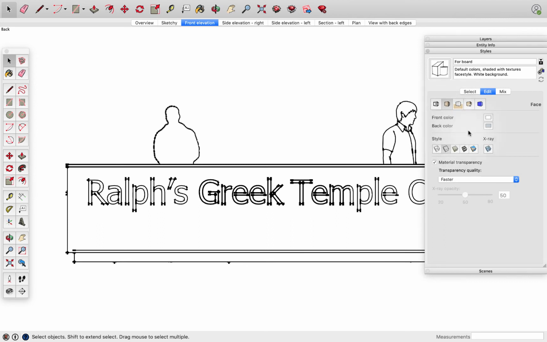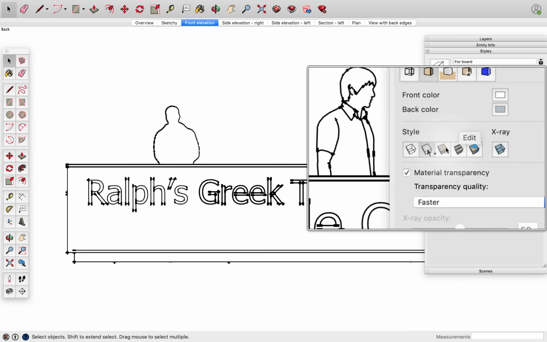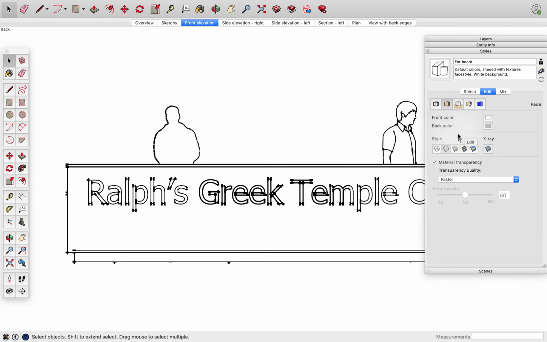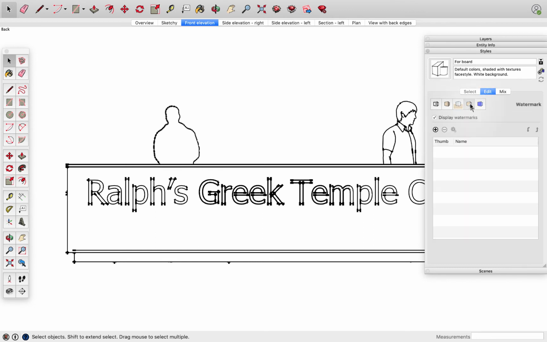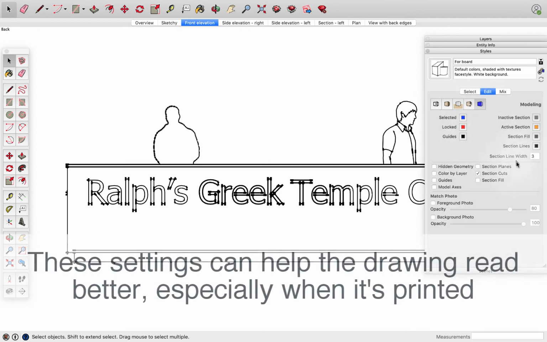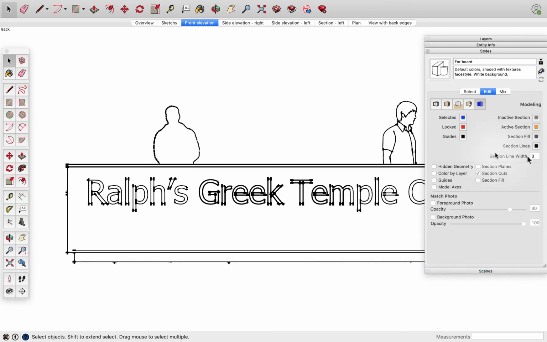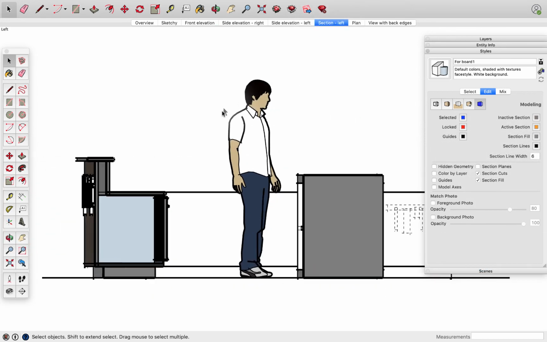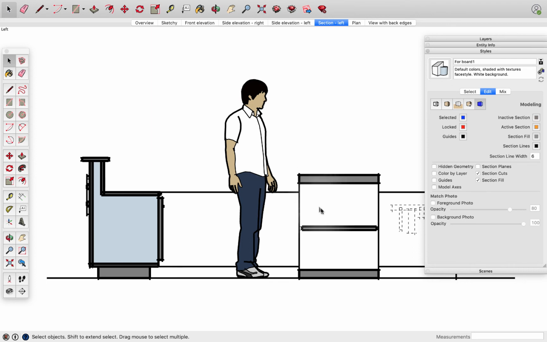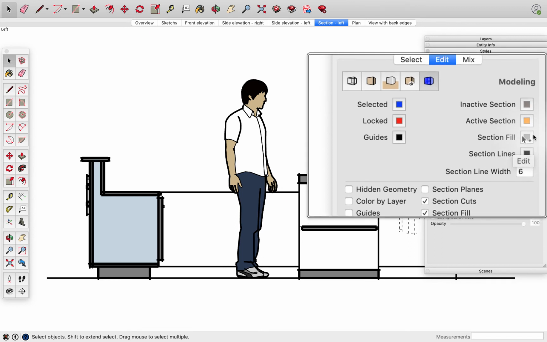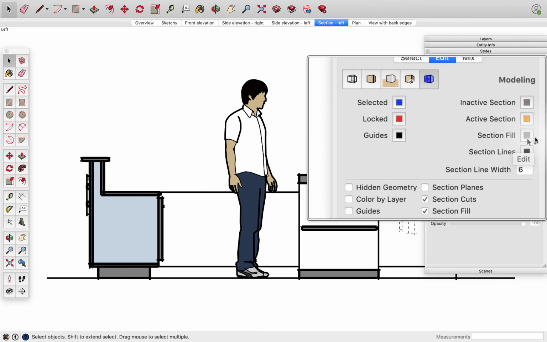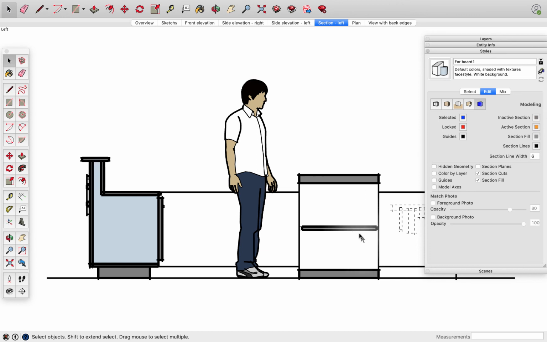And there are other things you can do. You can display front or back color. What I use is a face style, which is just black and white. And it still looks good, but it doesn't distract with all the colors. You can have sky or ground, and you can also control the thickness of things like the section cut. I did set up a section view looking left, and you can see here that I use a different style for that one that has section fill checked, and I've chosen a color which I think looks nice. And you can crank up the section cut line also.